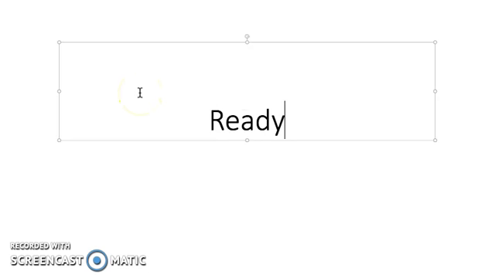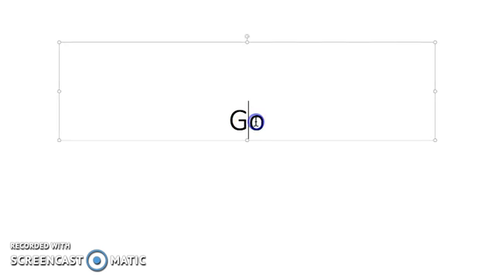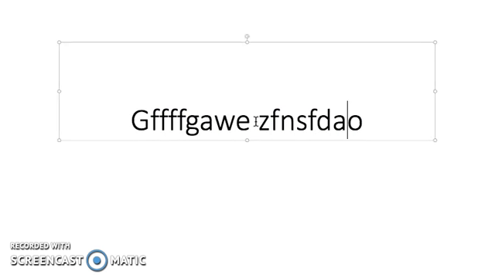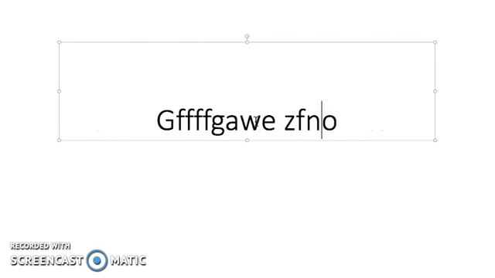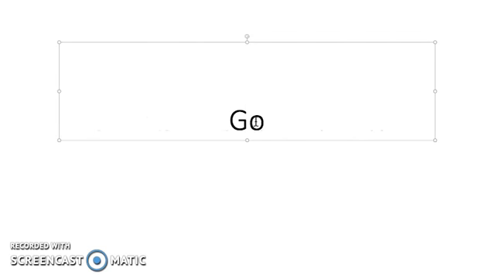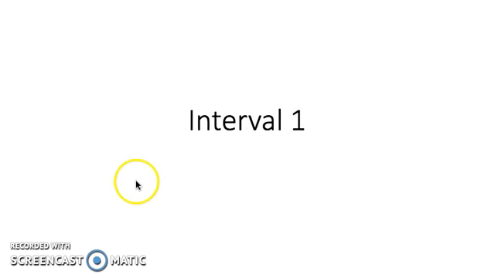So let me start with ready. Let's say I started with ready. So each time, you can see I just paused, and then I retyped, and then I pressed play so that it didn't catch any of the middle stuff. Now, if you want the screen to see what you're doing as you go, you can type while it's actually recording. You can type whatever you want when it's going, so people can see what you're doing. But when it comes to intervals, you don't want people to be seeing you typing the interval, so you're going to say interval 1. So let's say we did ready, set, go, interval 1.